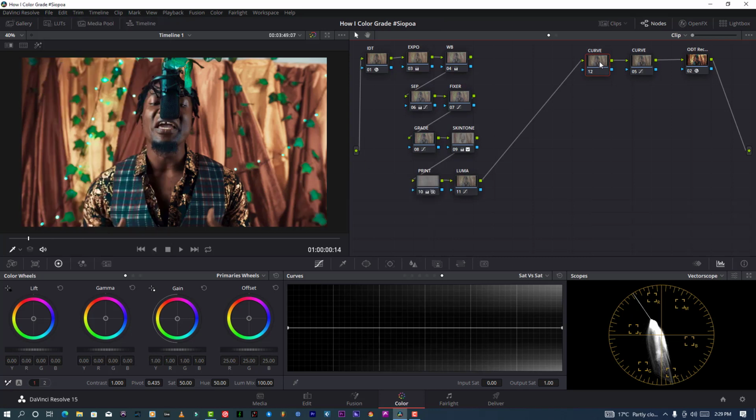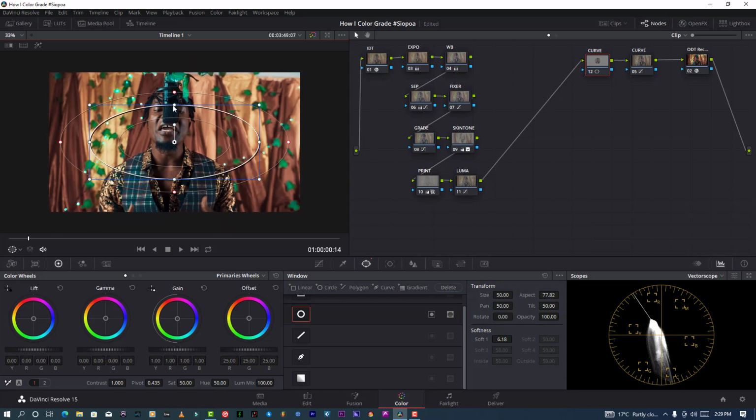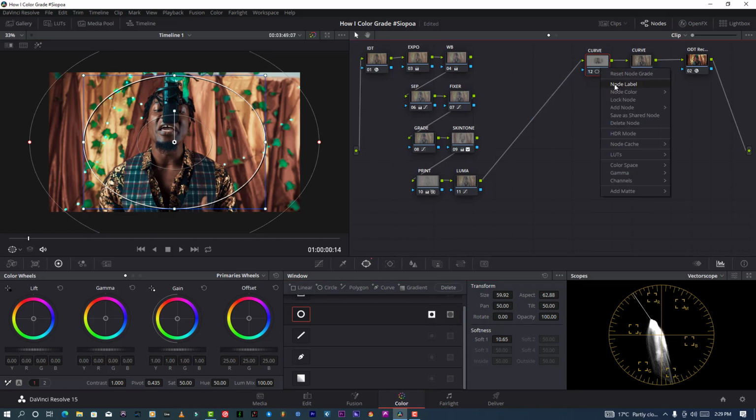We just did it like this. Just see the curve for vignette. Oh, we have two different clip names now, so let me call it vignette.